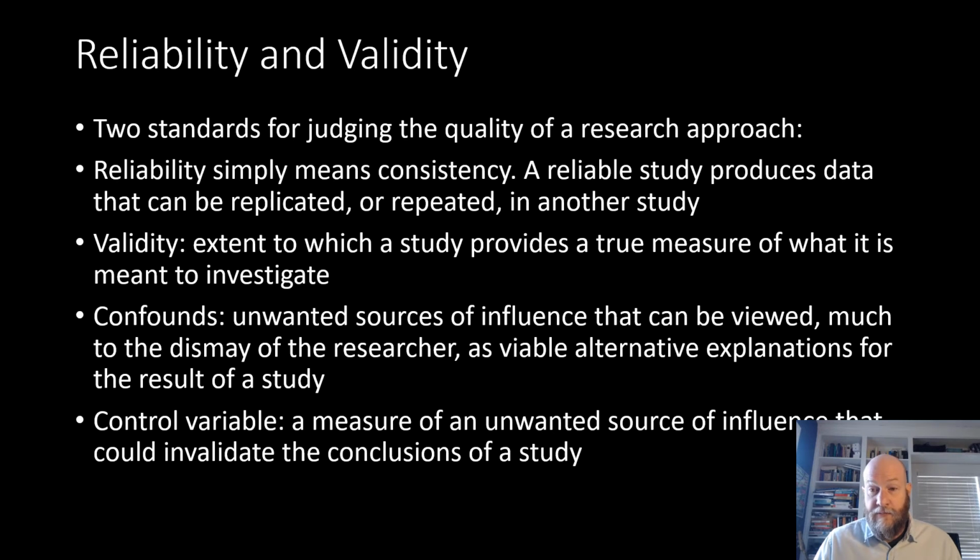Validity is a different but related concept, right? Validity is the extent to which the study provides a true measure of what it is meant to investigate. So reliability is only about being consistent, not about being accurate. Validity you might think about as really being synonymous with accuracy. And I'm going to give you a very straightforward example, or a couple of examples, I think that we could talk about that would make sense.